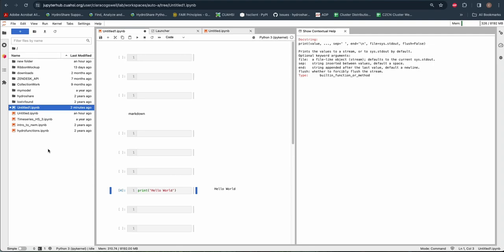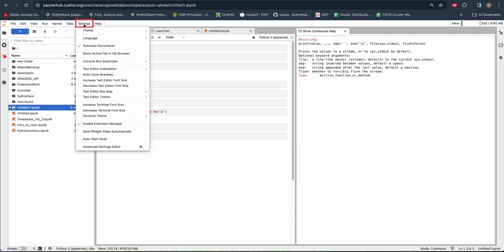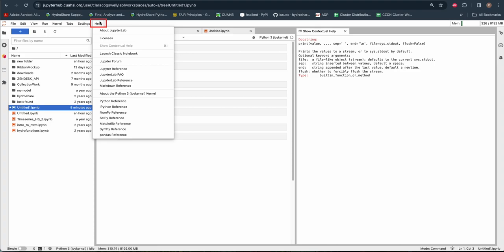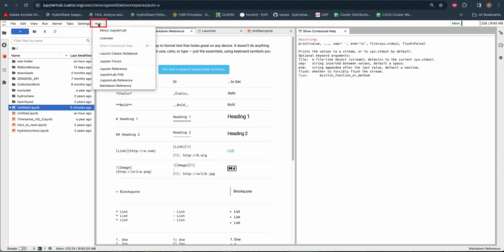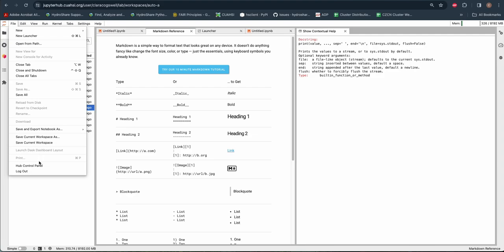The Settings menu allows you to control the appearance of your Jupyter notebook environment by providing multiple options for customizing the visual aspects based on your preferences. From Help, you can also get access to other reference content, such as a Markdown reference guide and Code Help. As a good practice, once you have completed your computations in JupyterHub, ensure that you navigate to the File menu. Click on Hub Control Panel and select Stop My Server to properly finish your session.